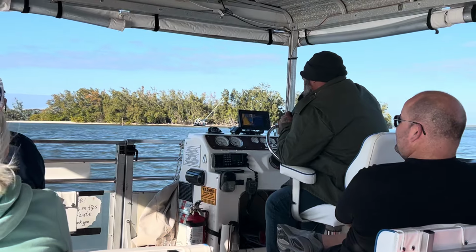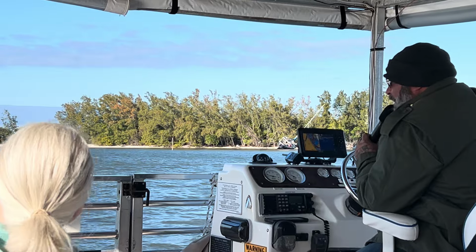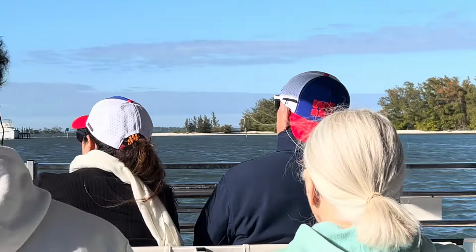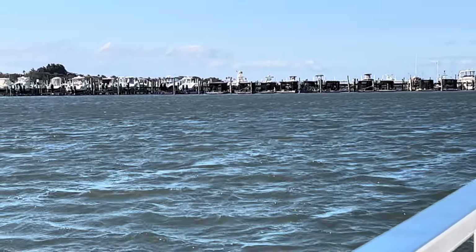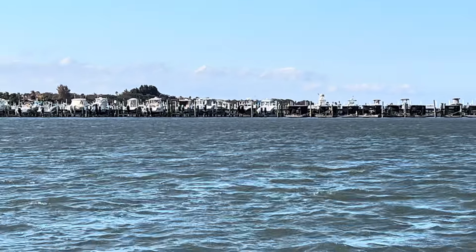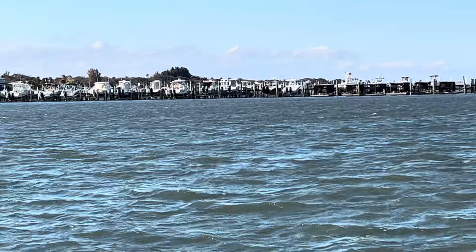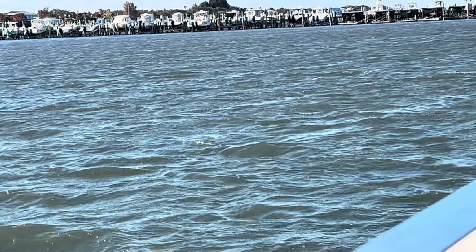If you look out in front of us, you're going to see these barges with black canvas around them. This is our local aquaculture. They are actually farm-raising oysters. These are the seedling barges. They will start out about the size of a grain of rice. They'll grow to about the size of your thumbnail there. Then they'll move them out to some floating cages over there in the East Bay.